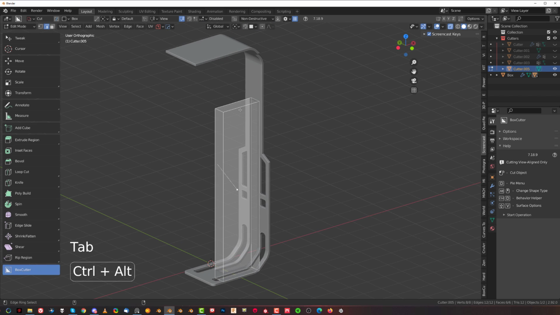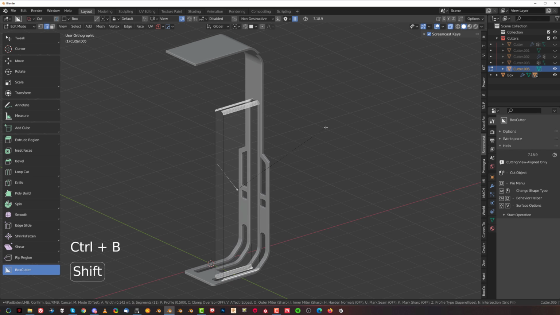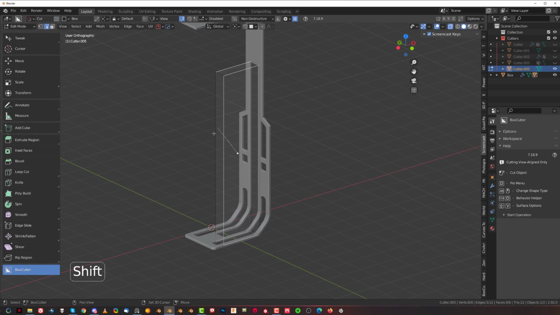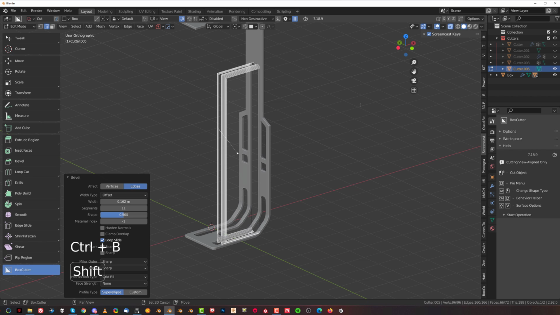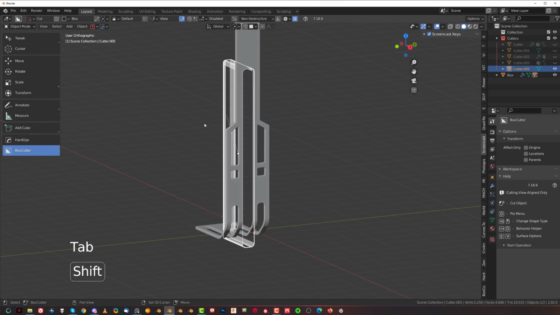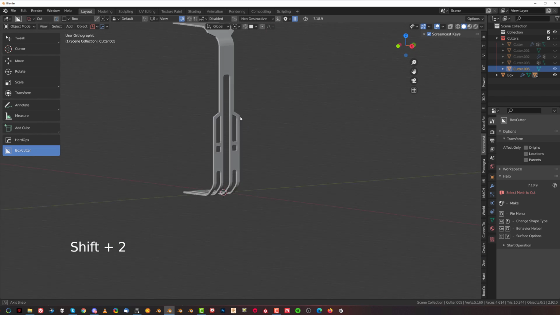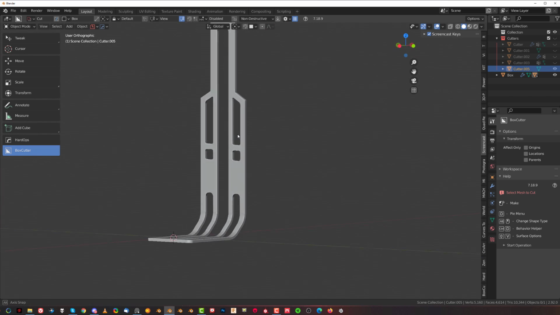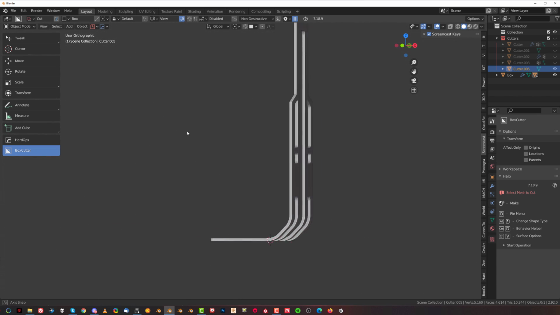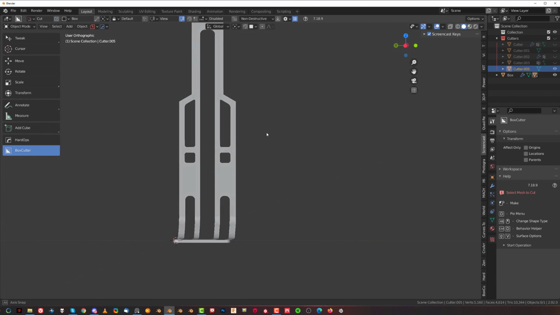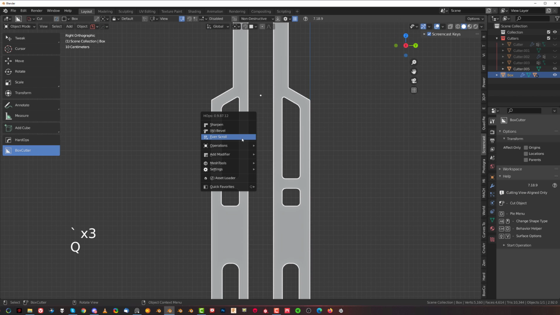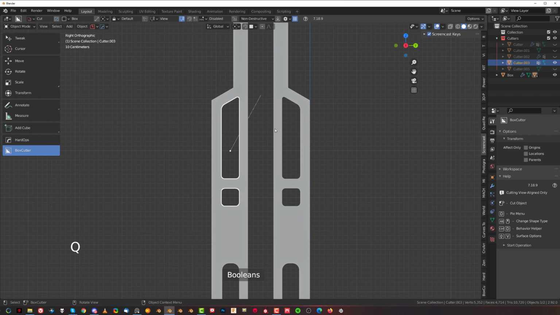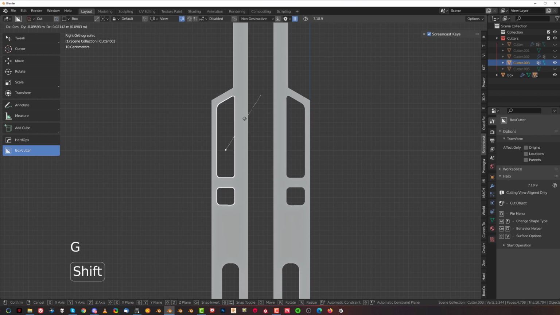Go to edge mode, Control Alt, select these edges and bevel them, right? And we're going to have to bevel the front edges as well. So select these as well and bevel them now. So Control B and bevel that. And this should be cool, right? So how we looking? Yeah, looking pretty cool. We're looking pretty cool. This cutter could be moved a little bit, this one. So have a scroll and grab this cutter and literally move it a little bit.